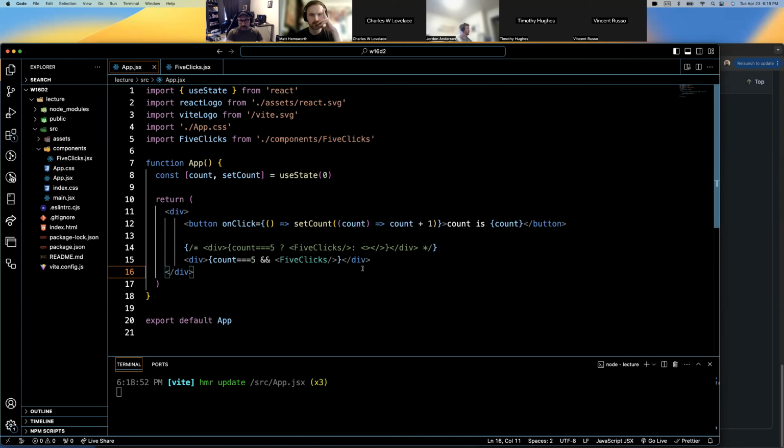So one other thing: components, you can use them to organize logic as well, right? It doesn't just need to be what is returned back.